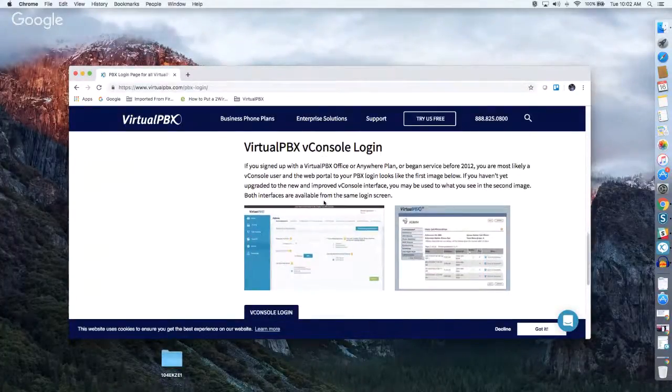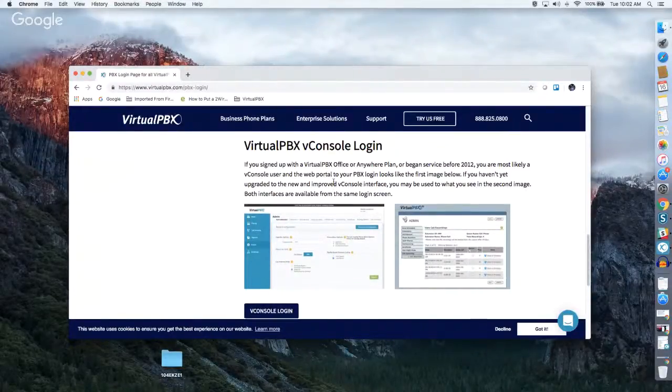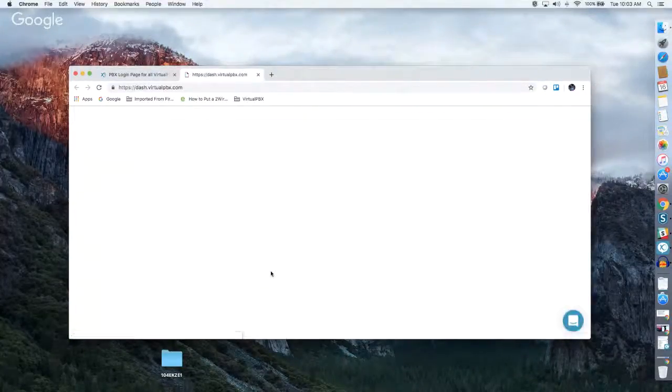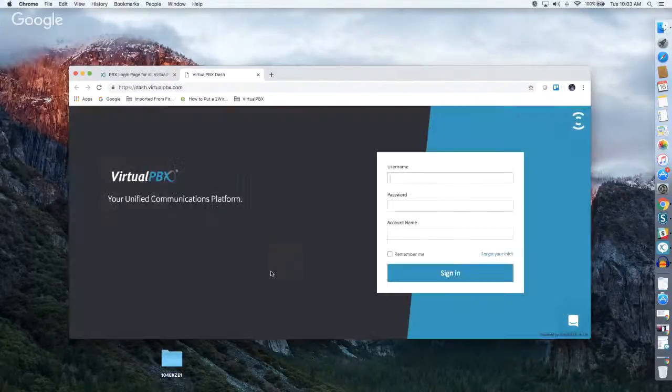And then further down, we have the VirtualPBX console login. So this is the original product we offered. You click on the link there, and it gets you to the login page. So your username is always going to be an email address. It is case sensitive, so double check the first character of your email address because some browsers will default to capitalizing it.